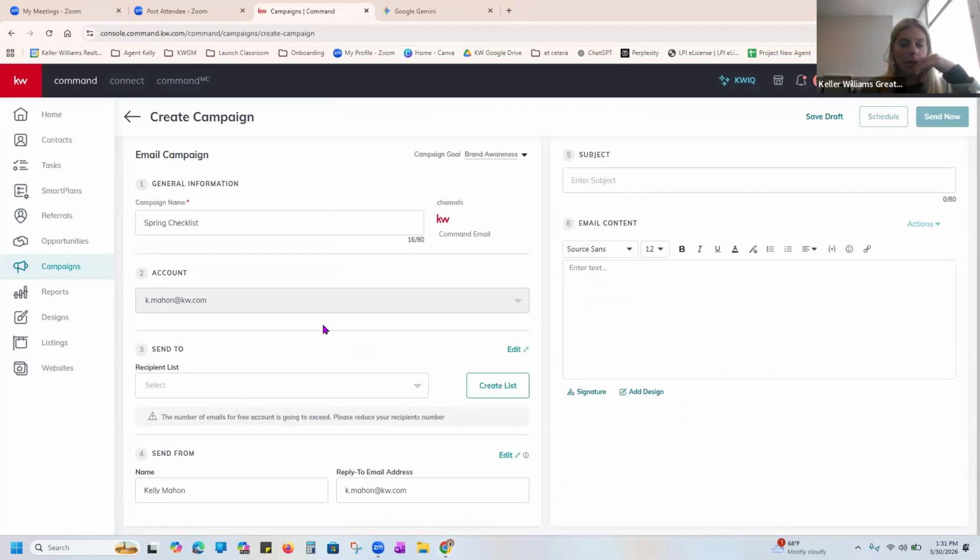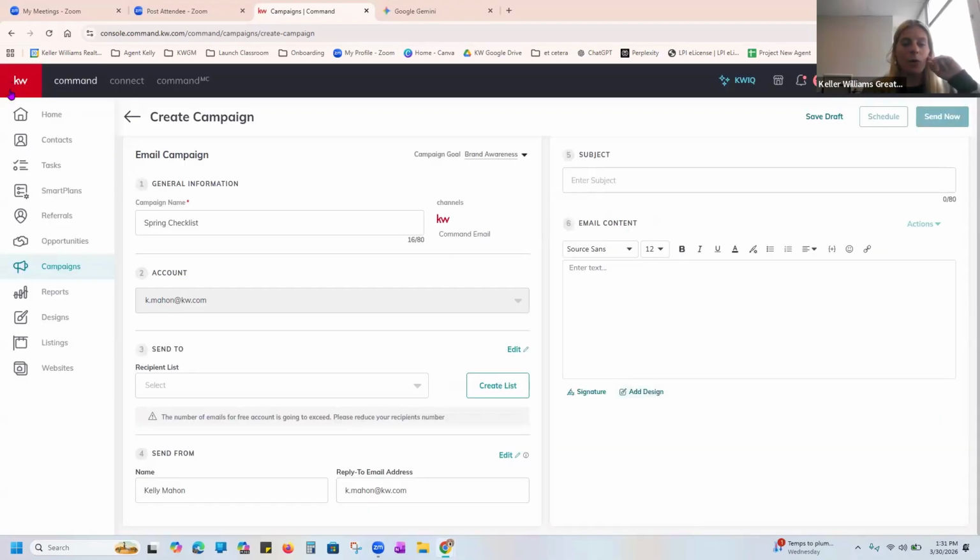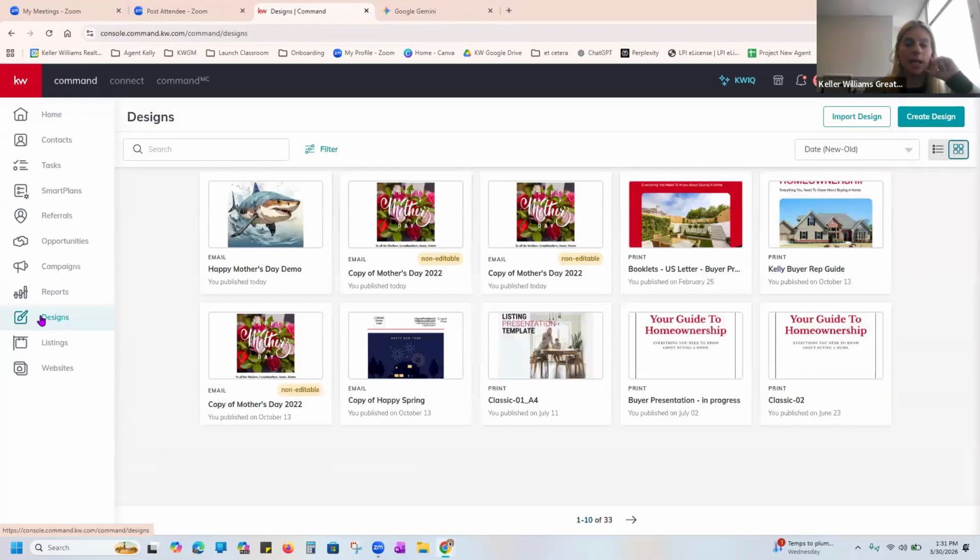From here, what's cool about campaigns is, kind of similar to smart plans, you can copy and paste and create your own email content here or add a design. Now I recommend doing a design, it just looks cleaner and nicer. So that would be the first thing you would want to do, create the design about a spring cleanup for your database.